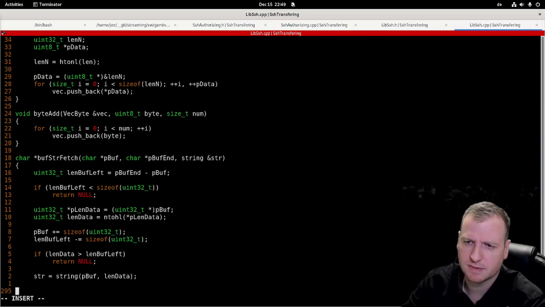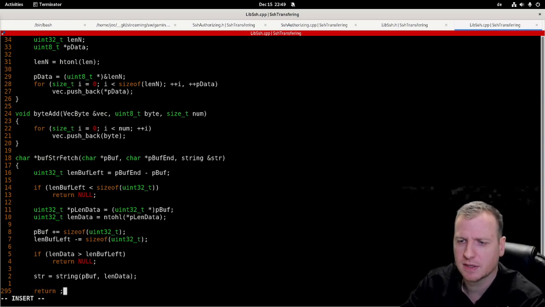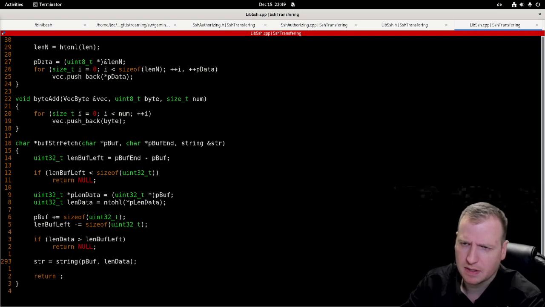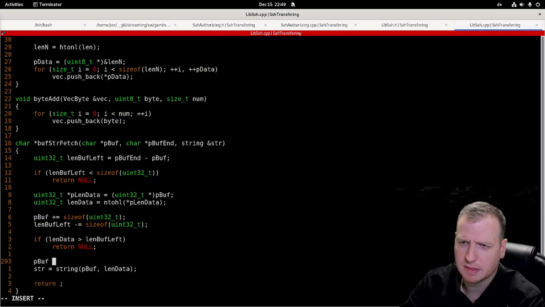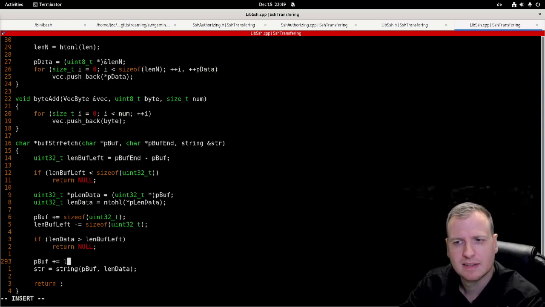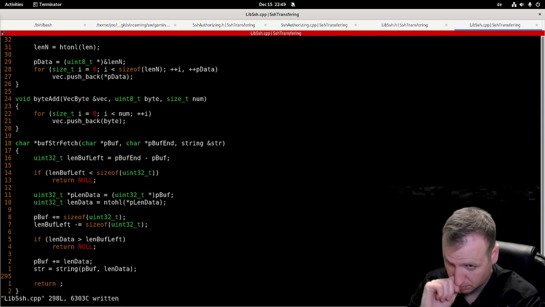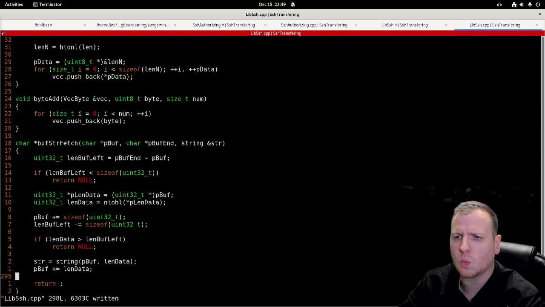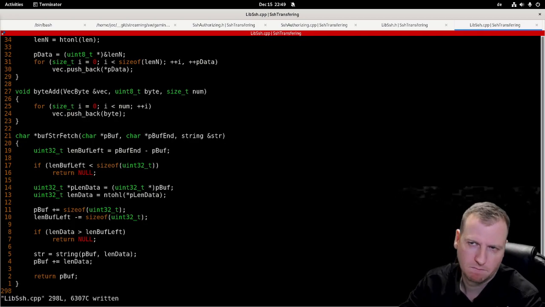So we have initialized our string variable, that's fine, and at this point we can return a valid pointer, but we also have to increase the pointer by the len of the data we have consumed. And then we just return the pbuffer variable.